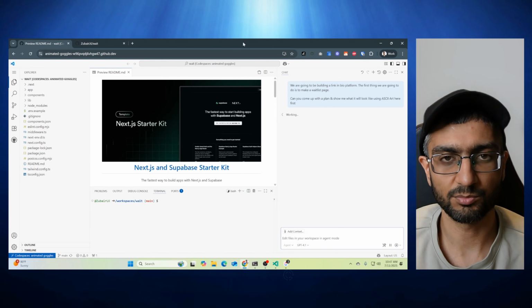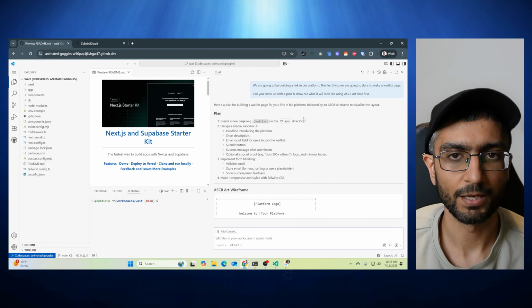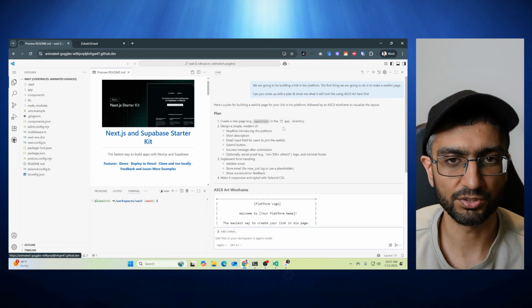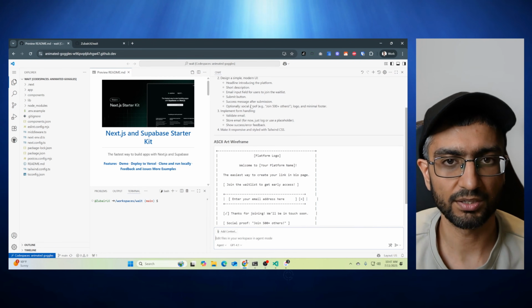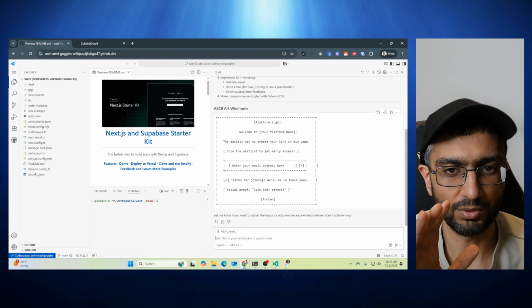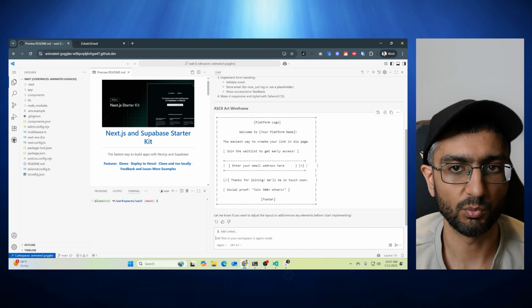Here is interesting, because if you don't say here, it creates an ASCII art file. So it's just going to come up with a little plan. It's like, okay, I'm going to make a new waitlist page. This is going to be the headline. It's going to be modern, valid Tailwind CSS. It's a very basic, simple platform logo, welcome, easiest, join waitlist, a super tiny, small wireframe.